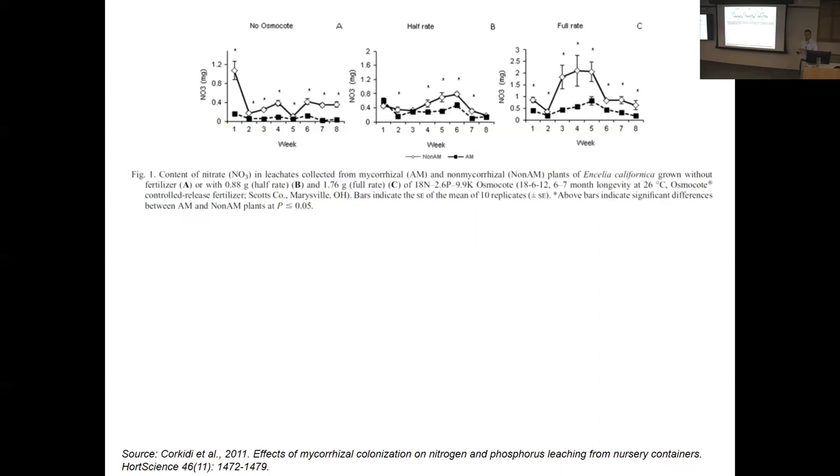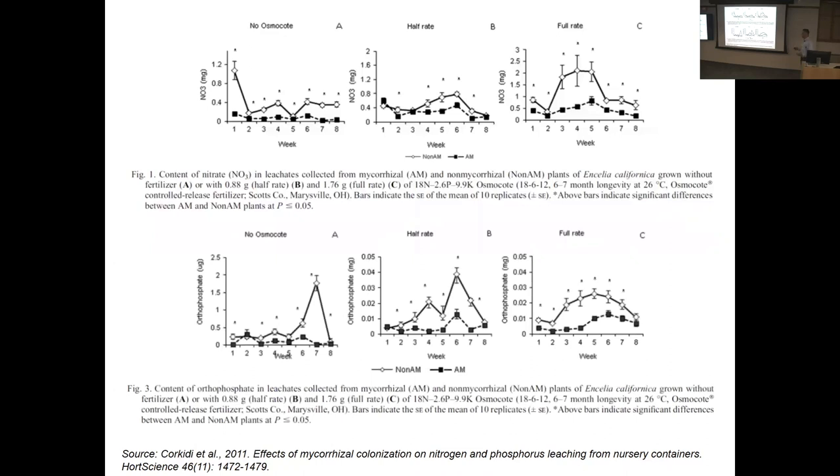So this shows that just the application of mycorrhizal fungi practically reduced the leaching of nitrogen, or the loss of nitrogen, in these conditions. This is very important, that mycorrhizae helps a better absorption of the nutrients to the plants, and the plants can utilize these. And it's a similar trend with orthophosphates. This is a phosphorus source. Same thing: without mycorrhizae, the amount of phosphorus that leached out of the pots was, I would say, about twice as much as with mycorrhizae. This is something that is very important, and not just in pot conditions, but also in sites where leaching of nutrients into the soil or the water is a problem.